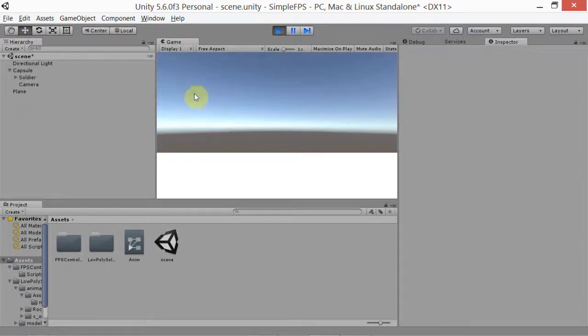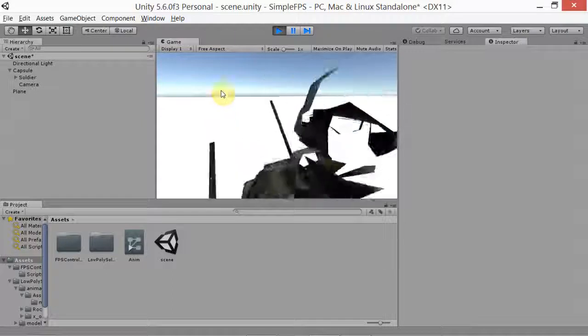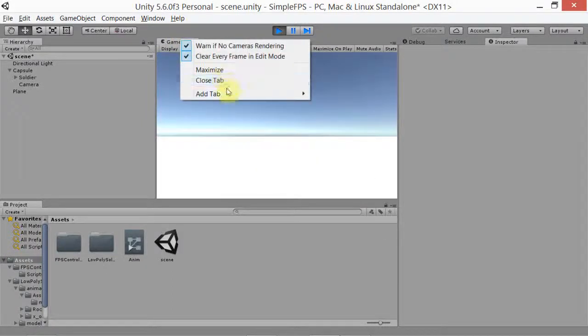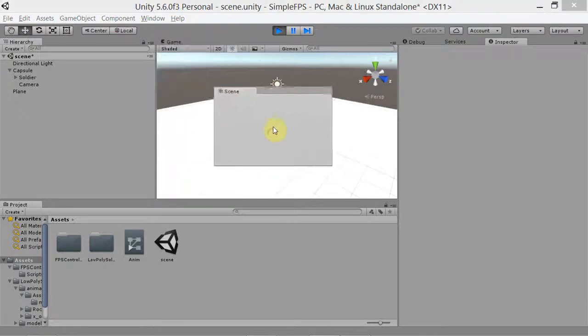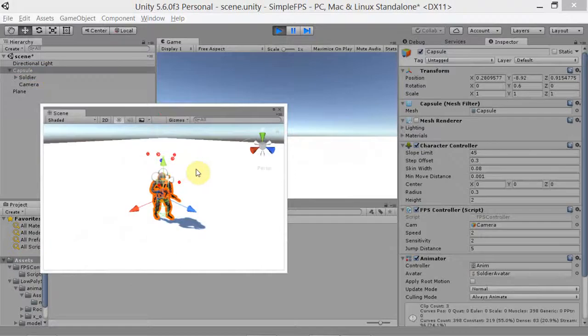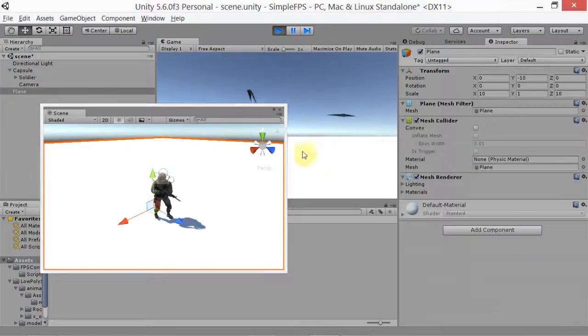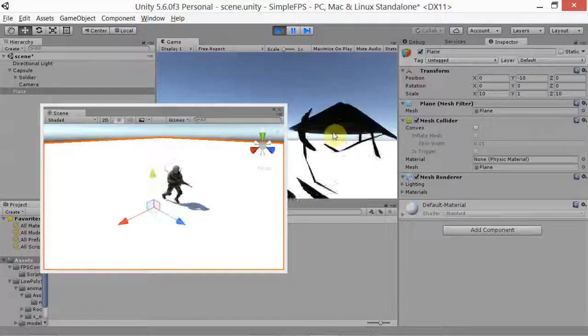Press play. As you can see now, I'll put it up in the scene so we can see it better. When we move forward, he does a walk animation, move backwards, left, right.